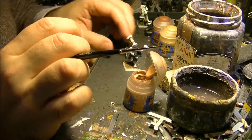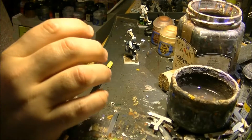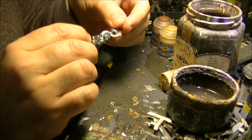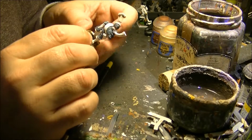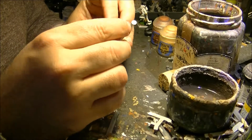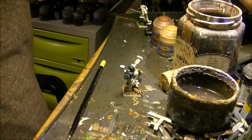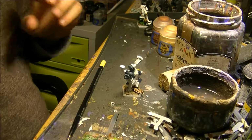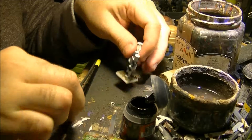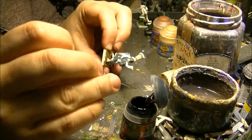While this part is drying, I will paint the feet of this guy. To do so, I will use just very dark colors at the bottom. I will use the same color I used as a base color. Then I decided to go for black. I will paint this part here.